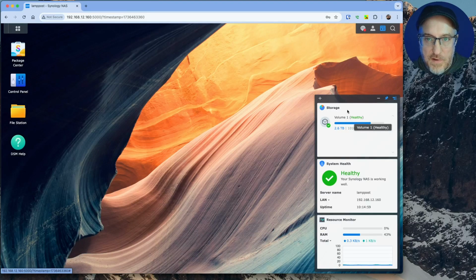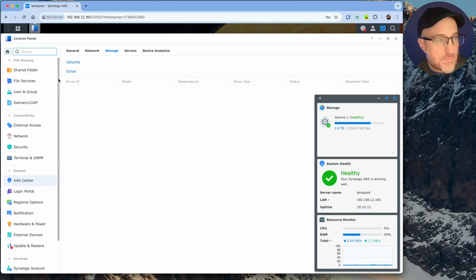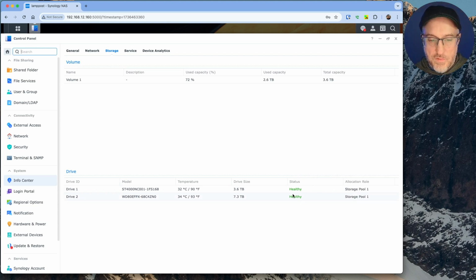If I go over to the storage, they both say healthy down here, and clearly the drive space is different, and the total capacity is right here.